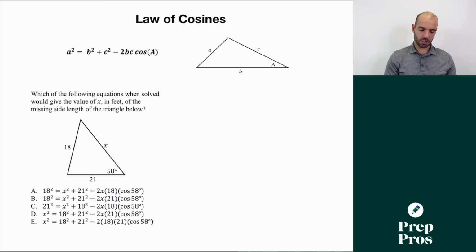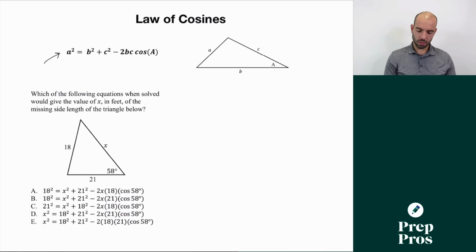Now, law of cosines here is a squared equals b squared plus c squared minus 2bc cosine of A. Sometimes they give this to you on the test in a note below the question, but usually they don't. So you got to memorize this for testing. The way this works, don't think of cosine as like SOHCAHTOA if you've never learned this before. Here it's just a rule for any triangle.